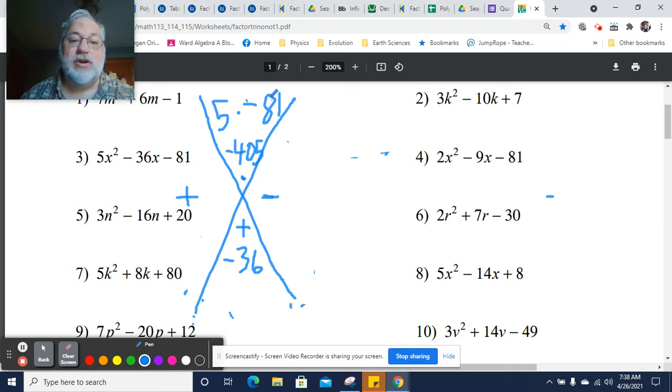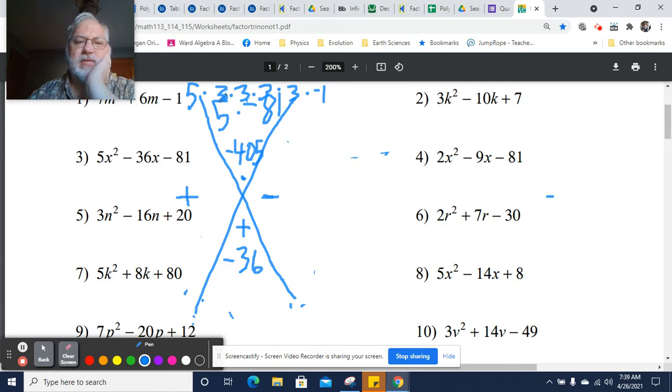Okay, here's what I tend to do with this sort of thing. Since 81 can be broken up into factors, it is useful to break it up into its factors. So I'm going to have a 5. So these are all the factors I'm going to be playing with. 5 times 3 times 3 times 3 times 3. And then there's a negative 1 floating around in here somewhere. Okay, so now I can start thinking about how could I get something that is 36 apart?